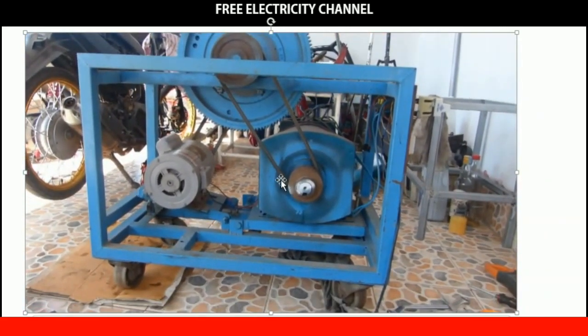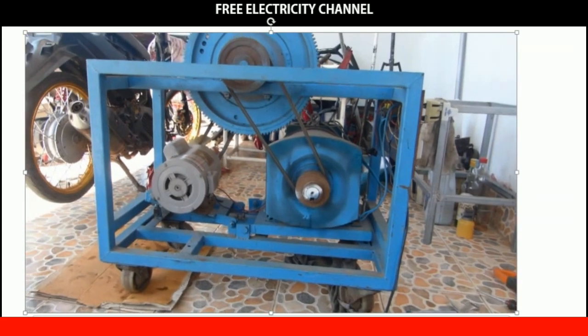You see the size of the generator. You see how big the generator is. You can see the size now. It's so big, and see the motor size. You see the two are not equal. They are not the same size, but you see the result will still be very effective, no matter the size of it.